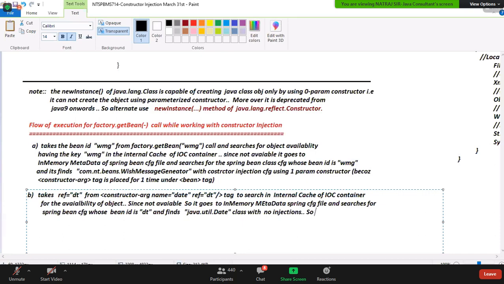So it loads and instantiates the java.util.Date class object using the zero param constructor as shown below.